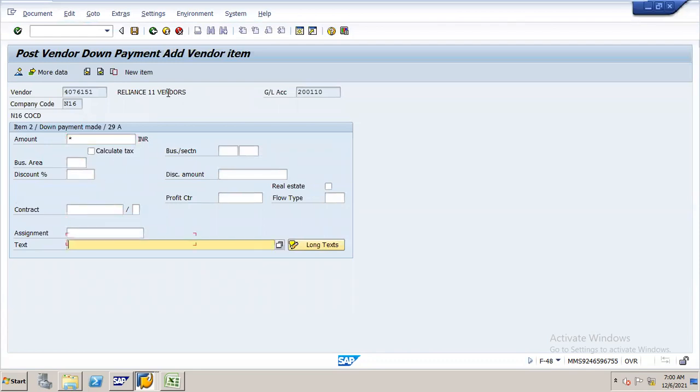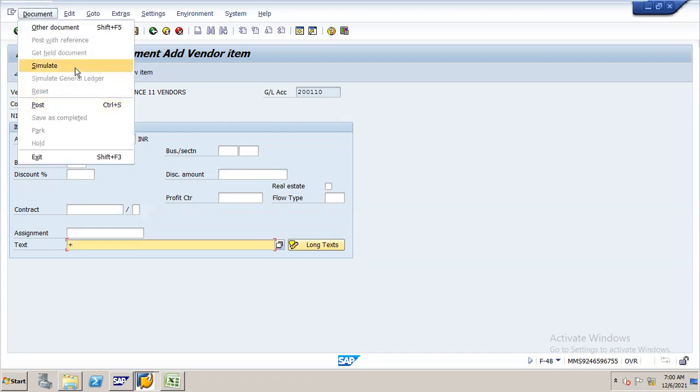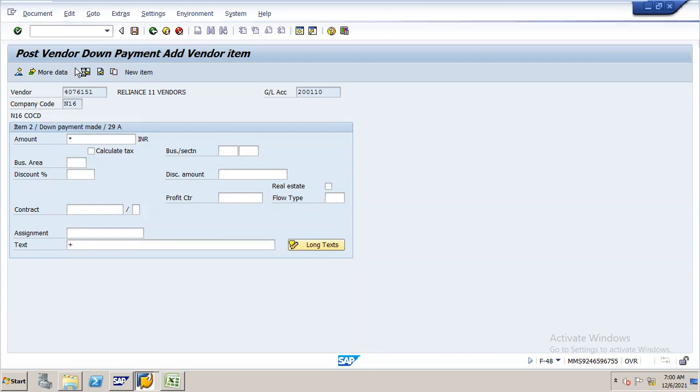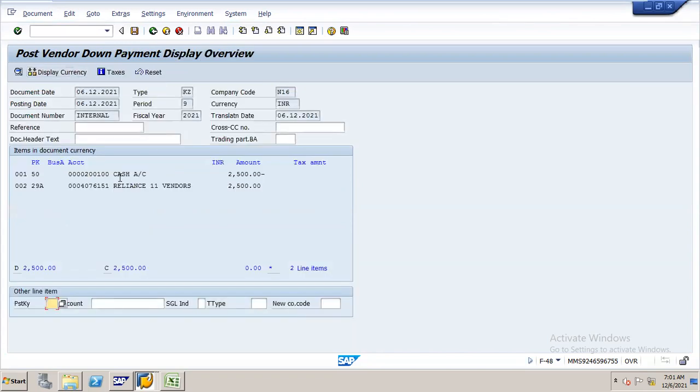Copy the amount. Before you save, I will show you. Document, simulate. You can see it here itself. If I double click this, cash is going to credit anyway.